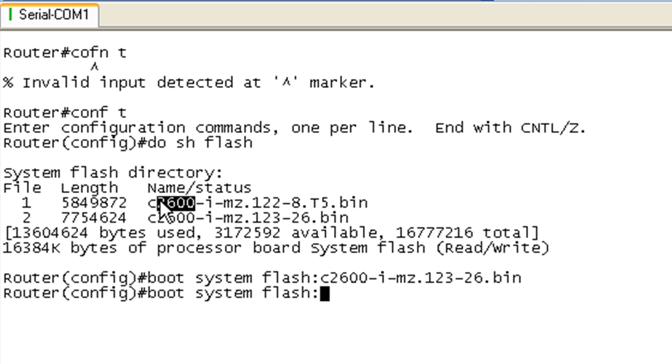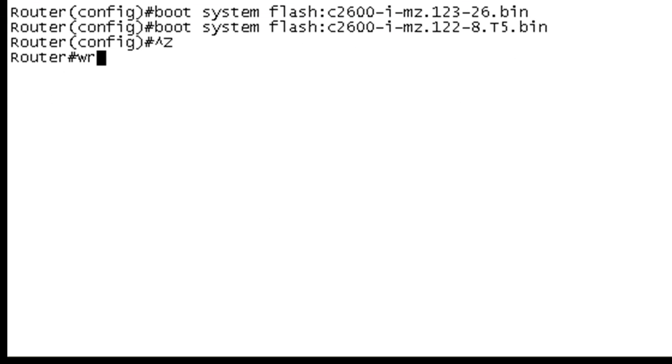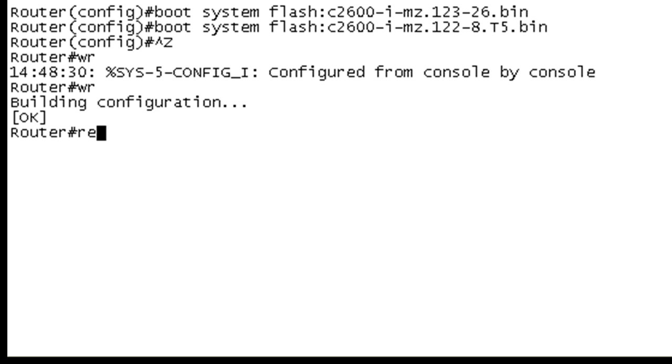So this is the boot statement. Check your documentation for your specific device. It may vary. Here we're saying when this boots up, go ahead and attempt to load the new code that we've thrown on there first. And for whatever reason that fails, go ahead and load the old code. Let me write this. Okay, now I'll pause the video and I will reload this device.